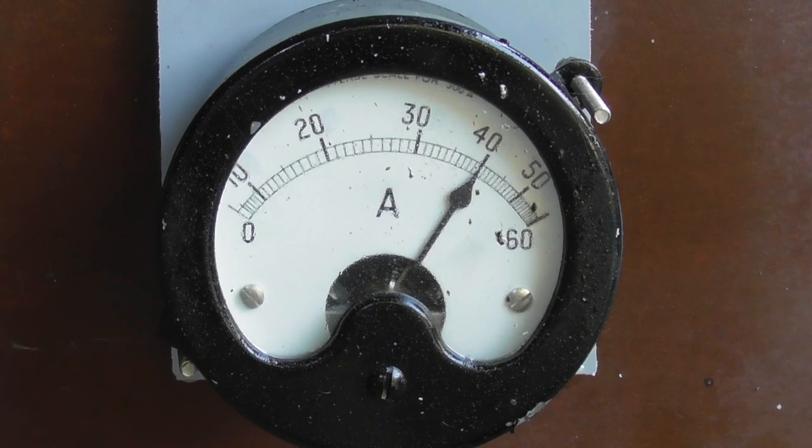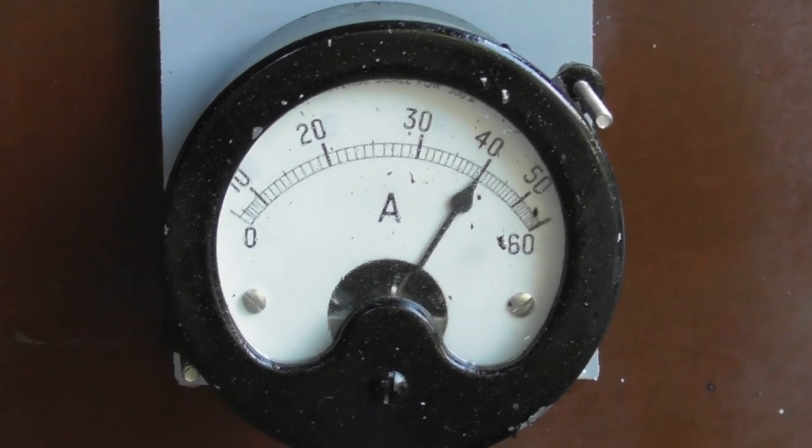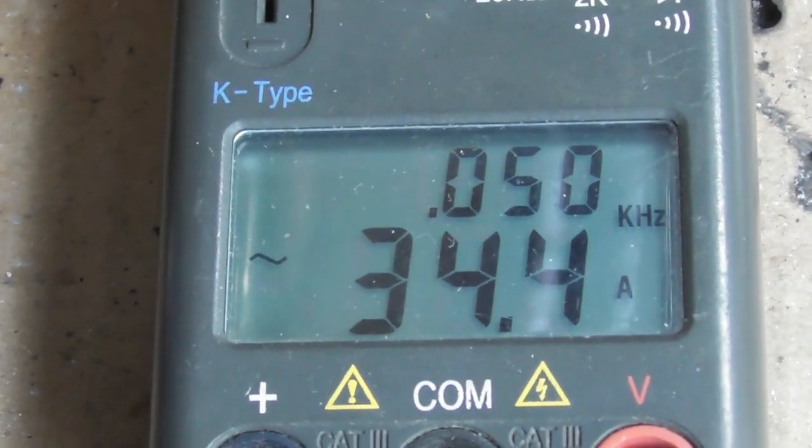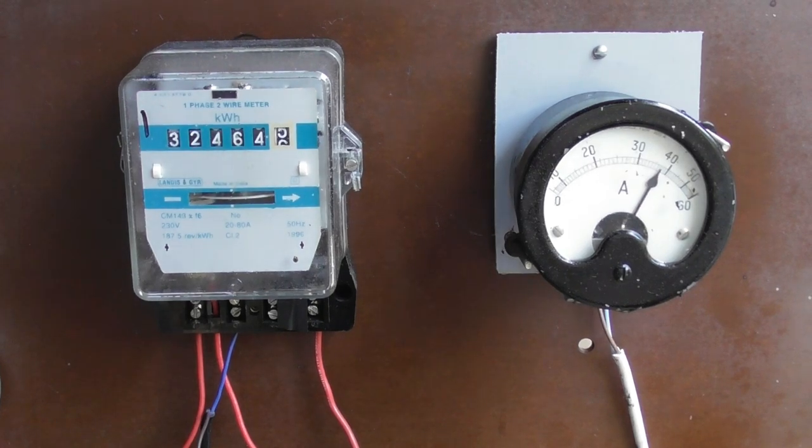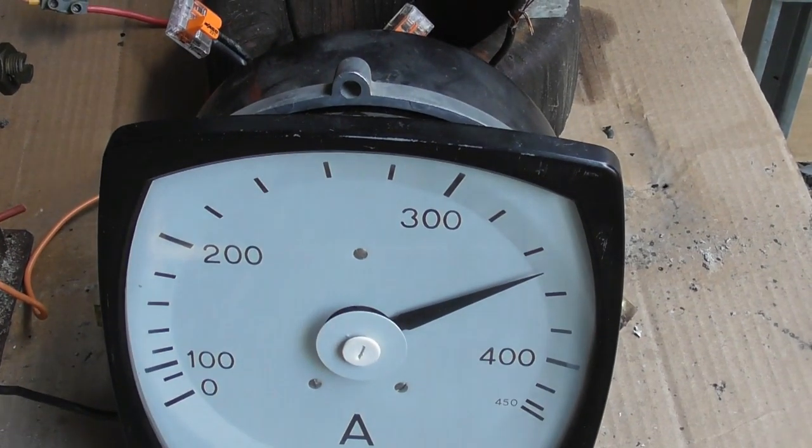The meter is over-reading a little bit. It's 40 ampere on this meter, and my multimeter, although it's not super accurate, reads 34 ampere. So it's out a bit, and I'll show you what I'm doing. That meter sits now at 40 ampere, while this meter here sits at about 350.